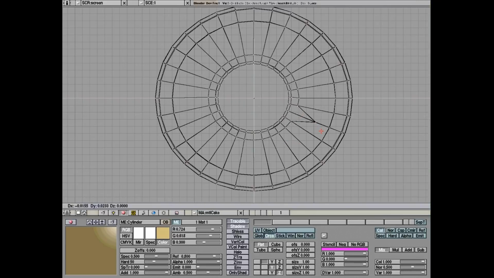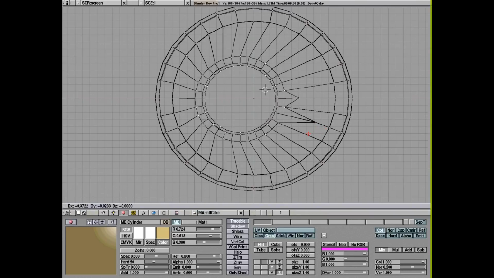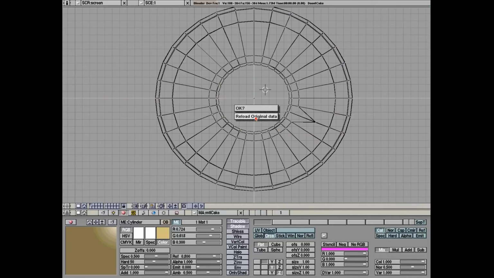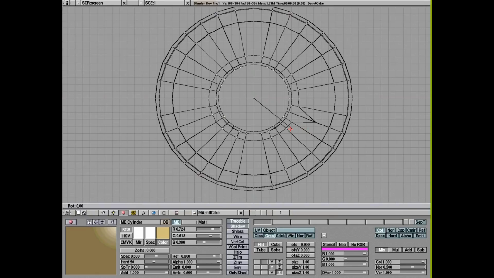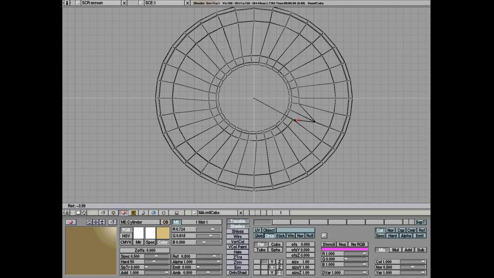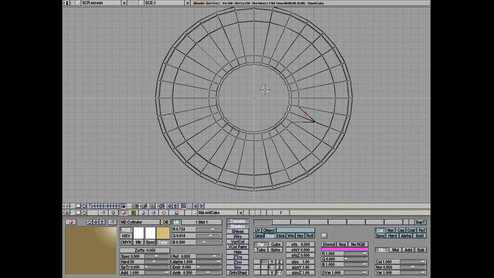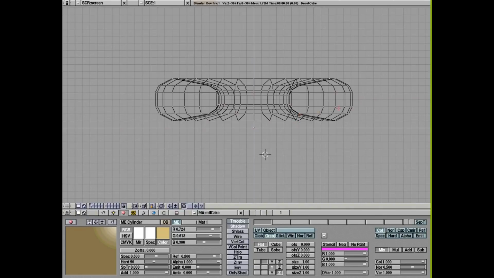Damn it. And there's no, like, I tried doing undo and I don't trust it because you push U and it's like reload original data. I'm not sure that's what I want to do. Oh my god, stop Blender. So deselect everything. I have to manually put this one where it's supposed to go. Wow, this really reminds me of high school, the early days of Blender when you would make a mistake and there was no easy way to fix it.